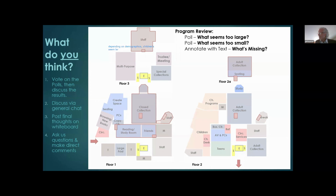Maybe not. Maybe we've got it nailed. Study cubicles. And toilet, second floor bathrooms. You probably have all the toilet facilities consolidated on the lower level. Am I right? Yeah, in the new plan, there was one to be installed in the children's room. Okay. On the main floor. On the main floor, yeah. So with the children's moved up. Okay.